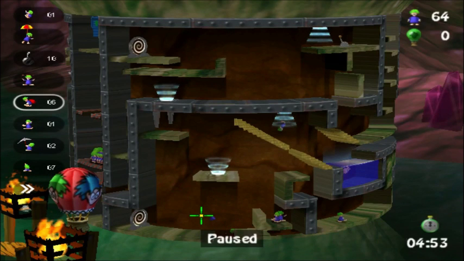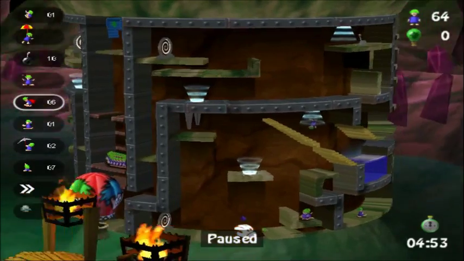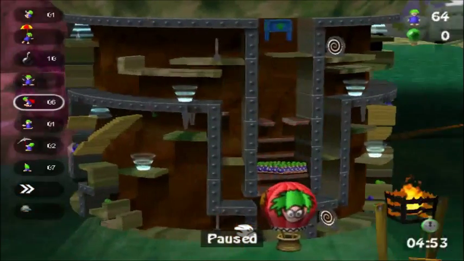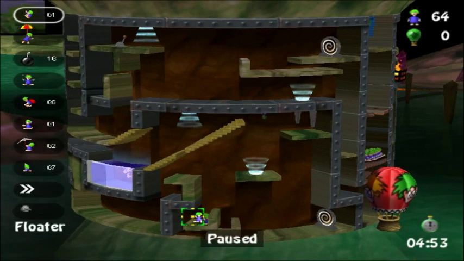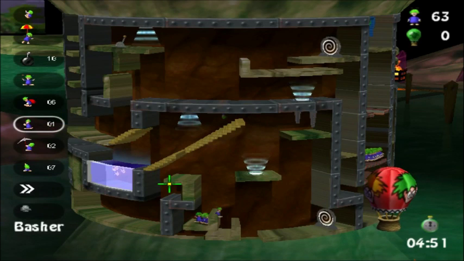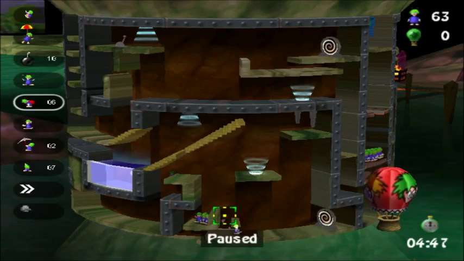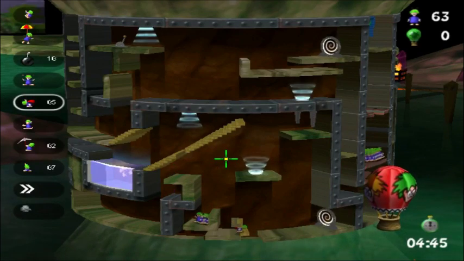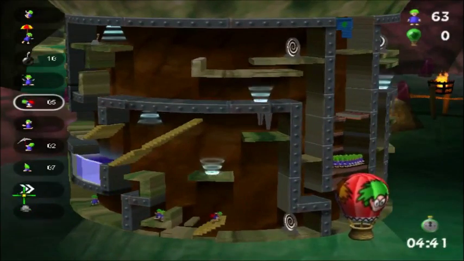Okay. That is so stupid how you cannot make a basher a climber, or you can't make a basher a builder, like if he's going to the left. That's so dumb. That is really dumb, actually. Whereas if we do it from the left, et voila.